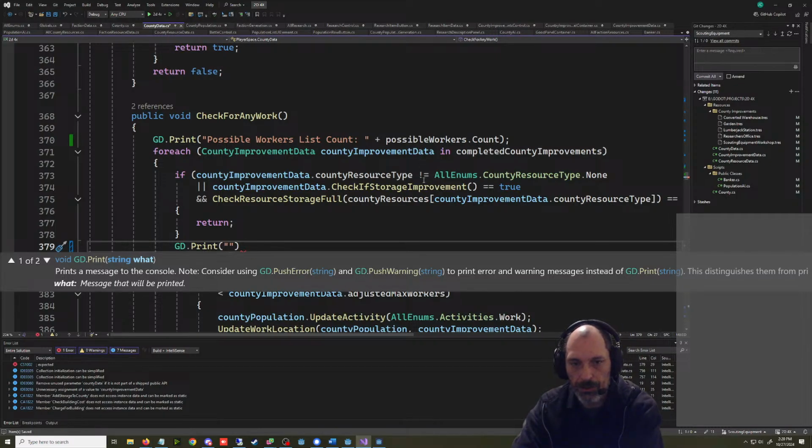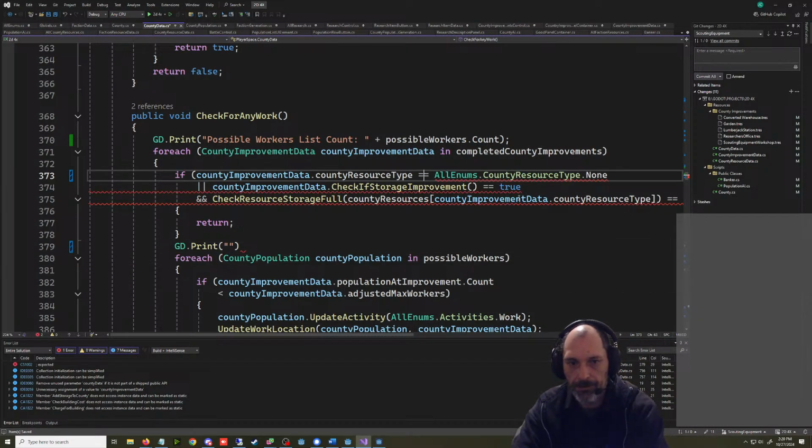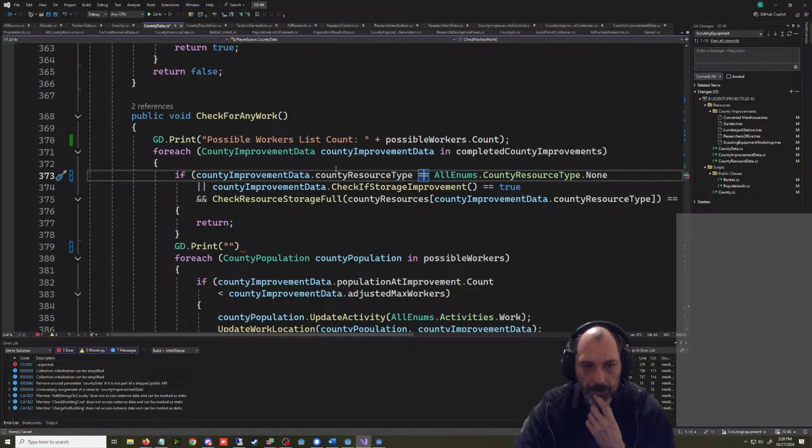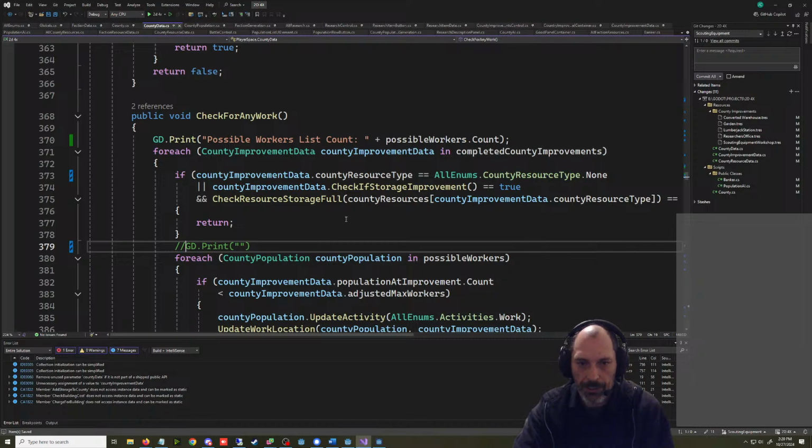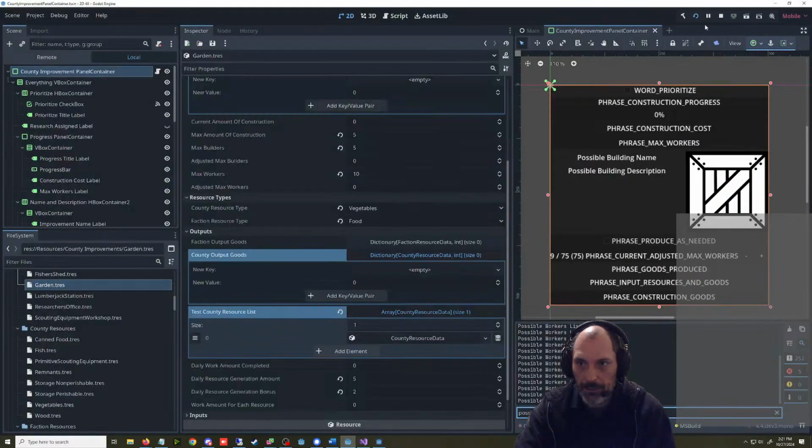Wait, if it's not equal to none, it will never get past this. If this is equal to none, if the county resource type is equal to none, or this thing, get out of here. Is that it right there?